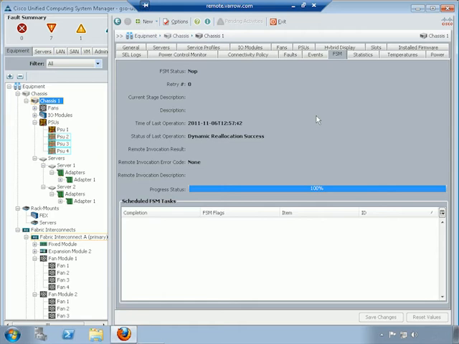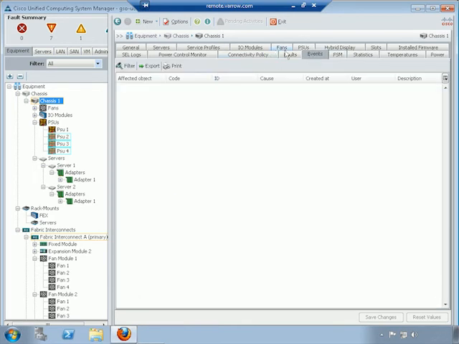If I reboot a server blade, and it can take a while to reboot one of the servers, especially when it is applying a service profile, and you're like, man, it's taking a couple minutes. I wonder what it's doing. You can go into the FSM of that blade, and it will give you a progress state and status, and if there's an error code and anything like that. So it's just a what's going on with that component. Every so often it'll rescan something, and you may see that show up in the FSM. So again, finite state machine, it's where you go to see if something's happening on a component.